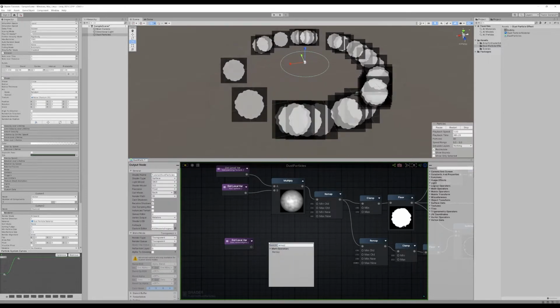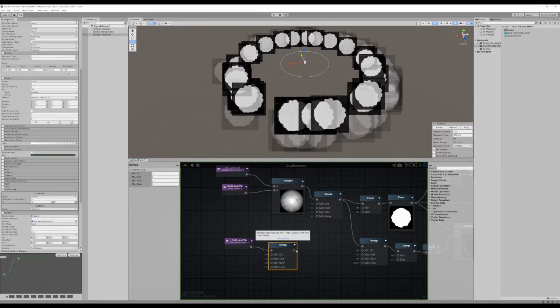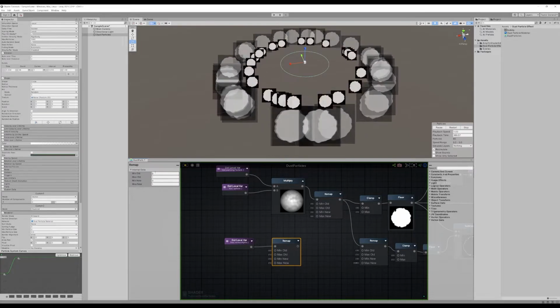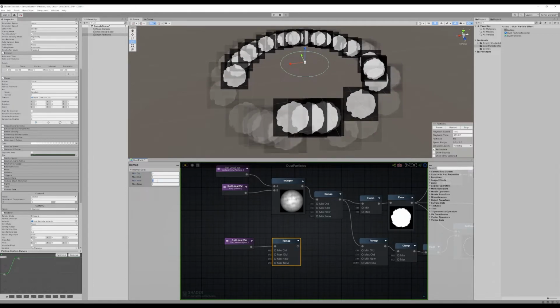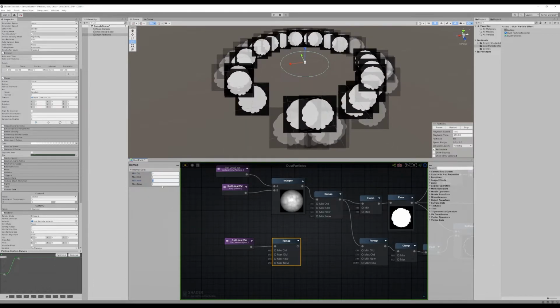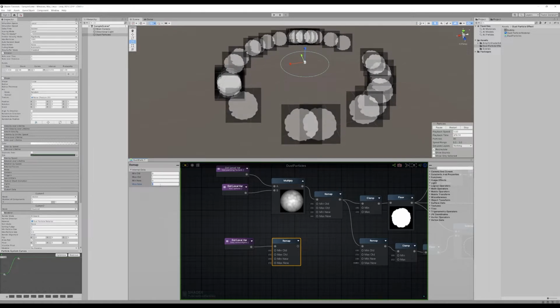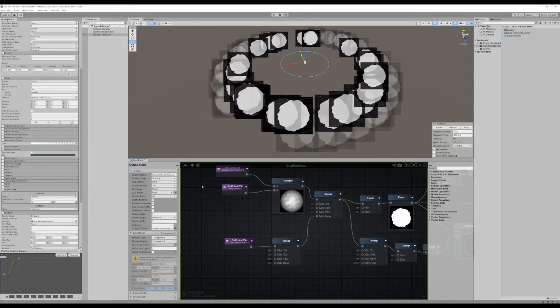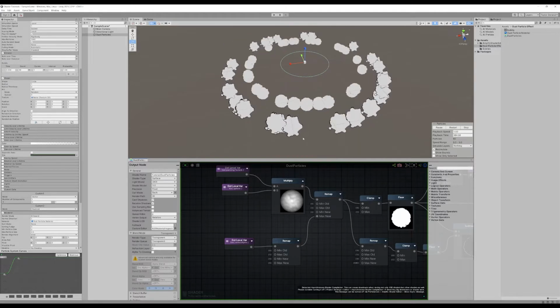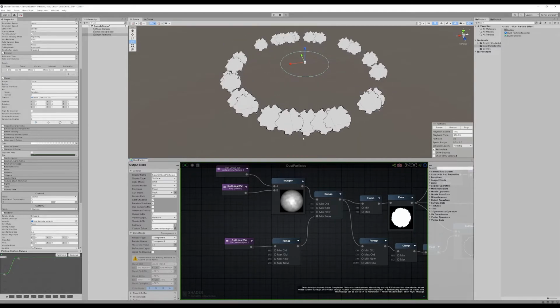Oops, that's remap. Okay, and we want to remap it from 0 to 1, that's fine. So when it's at 0, we want this to be at 0, I think. We'll play with the value a bit, and when it's at 1, we want it to be at 6. There we go. Now it fades away.